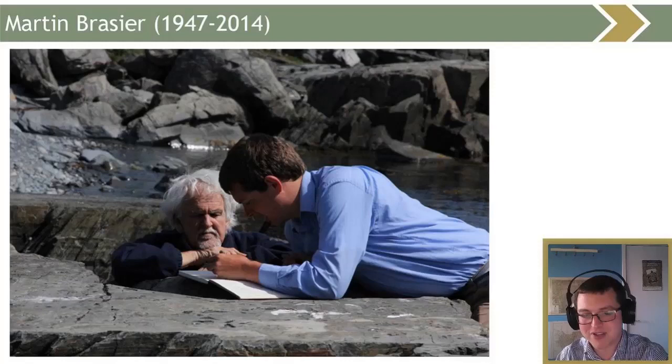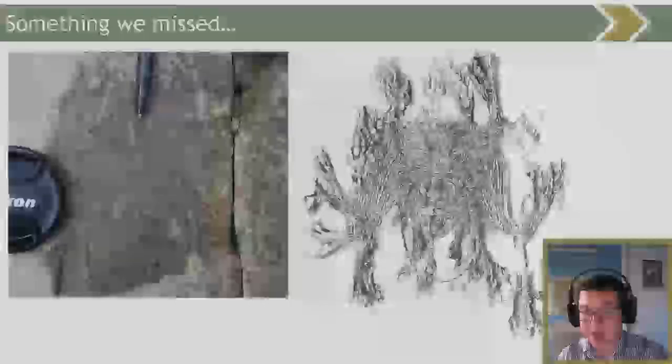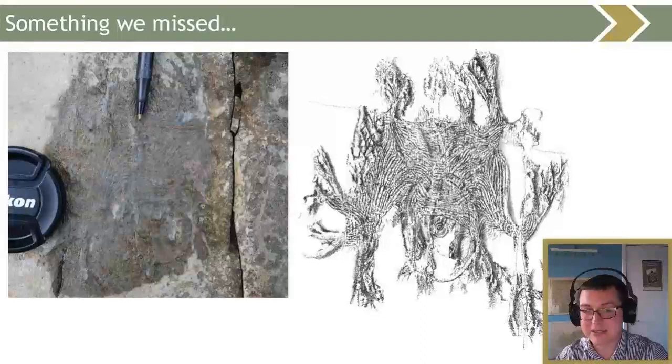And we showed Martin, and he looked at them and kind of nodded along. And then he pointed to this, and there's a photograph on the left-hand side of what I took on that day, and Martin's sketch of what he noticed, because the fact is, we had missed this. We'd been looking at this site previously, and it wasn't until Martin joined us that he pointed out that there was this strange impression on the rock, which looked nothing like anything else we had ever found in the Ediacaran. And again, Martin's wonderful drawing on the right-hand side.